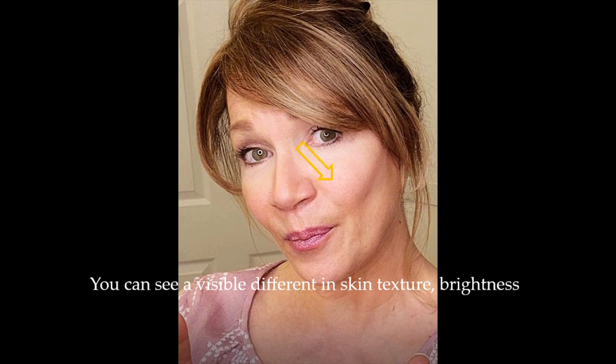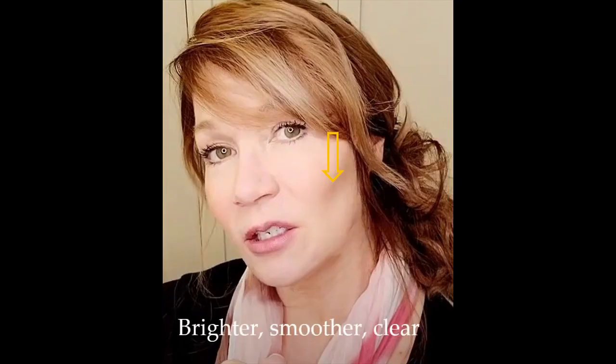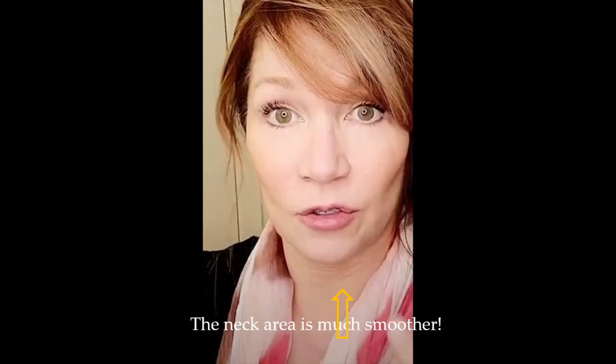Starting with this image right here, as you can see my skin is, well, it's good, and I was really concentrating on building plumpness. It has some crepiness under the neck and some discoloration and a little bit of roughness in the overall skin texture that you can kind of see on my lower cheek and around my mouth. And this was something that I saw in a video, and then I saw this one from later in the year, probably around December, where I really noticed my skin was so much brighter and smoother, and what really caught me is that my neck area is so much smoother and there are less lines and less crepiness.